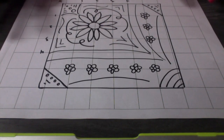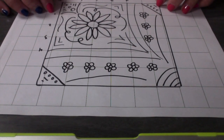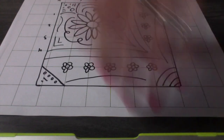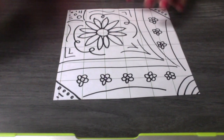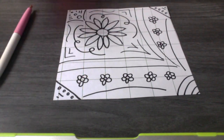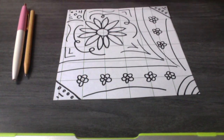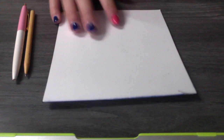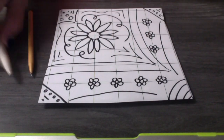So after a couple tries, this is my final design that I want to print onto my intermediate color wheel. So I'm going to cut it out and show you how to transfer it to your styrofoam plate. To do the transfer, you can use several things. You can use a pen, a scratch tool, or you can even use a pencil. It's really up to you what your preference is, but I'm going to put my styrofoam plate down and my design on top of it.